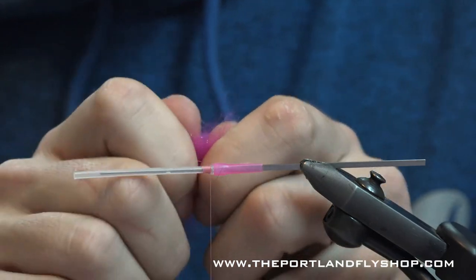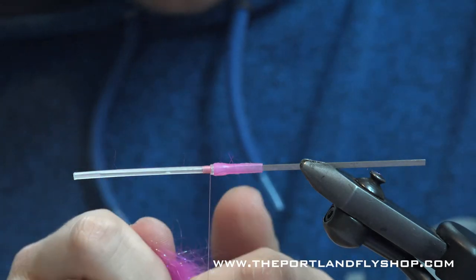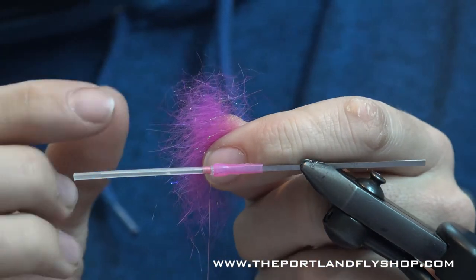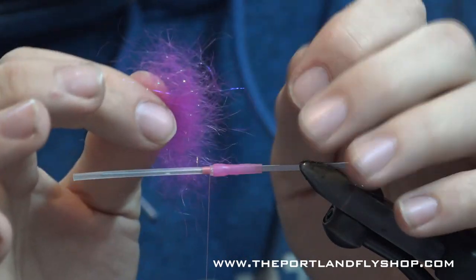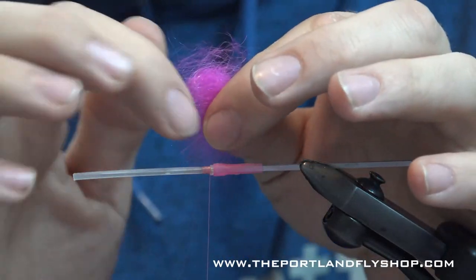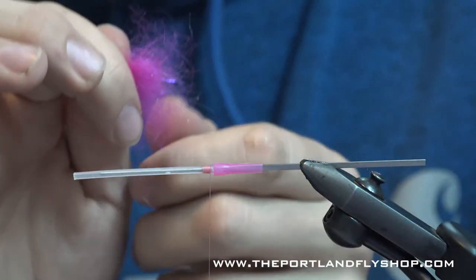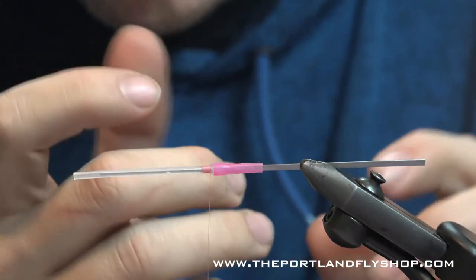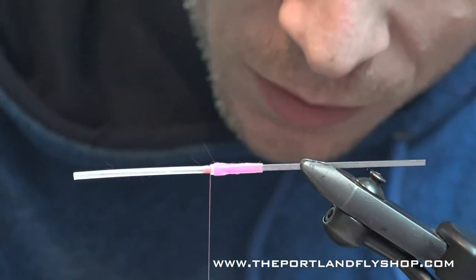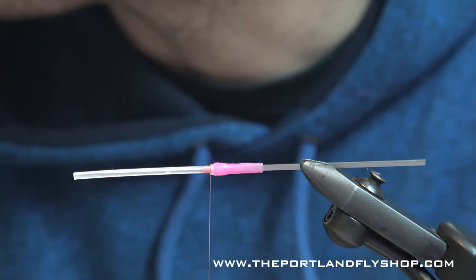So I just added a little bit more because I want this to be fairly substantial back there since this is going to be the bump. So what I've basically done is I've taken it and every time I pull it apart nice and soft and layer it back on top, that's evening up these fibers. And then you can also fold it over and do the same thing if it's getting away from you. What that does in the dubbing loop is limit the amount of total clump you get. I mean, it's still going to clump, which is actually what we want for this, but it will remain as long as it can once you pick it up.